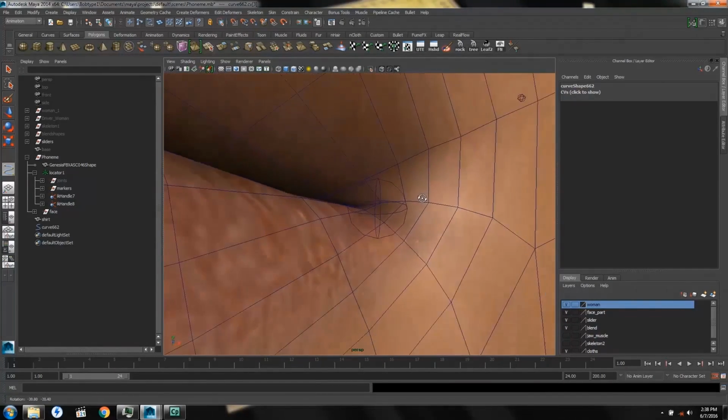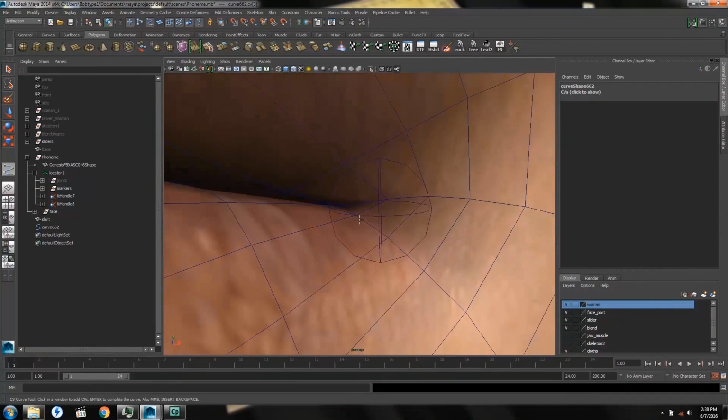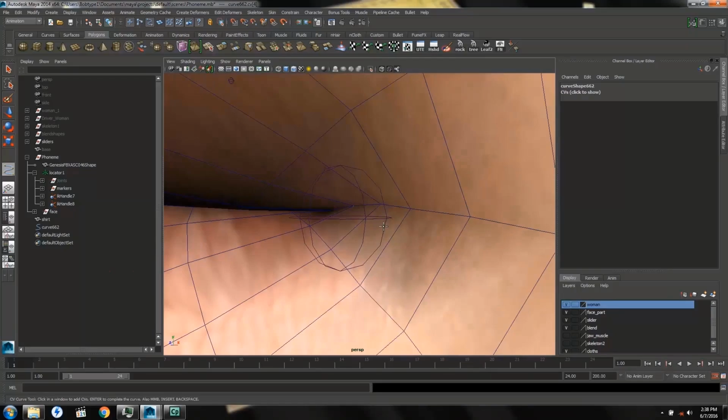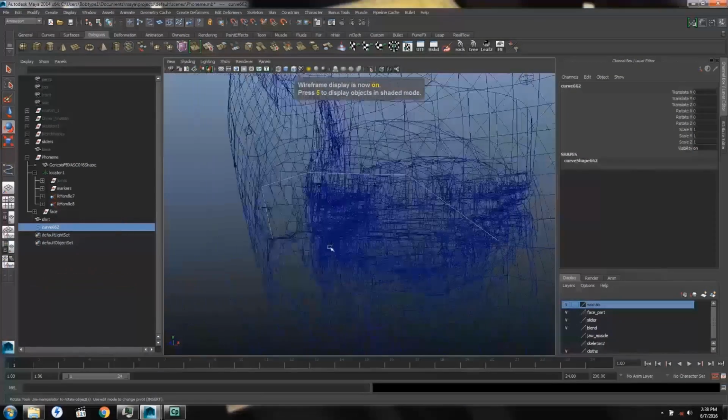Then we're going to zoom into the corner and place our last CV in the corner of the mouth. Again, pressing V to snap it to the vertex, and at last pressing Enter to finish our curve. And this is what it looks like after we're done.